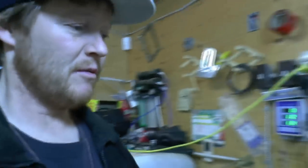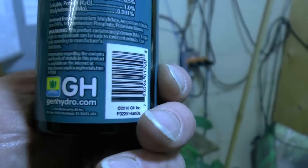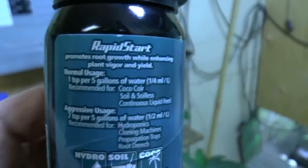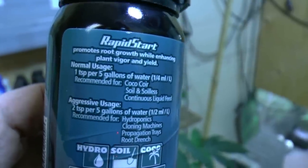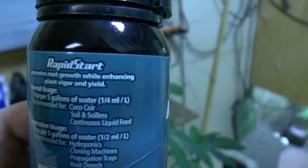So I'm going to get the Rapid Start going on here, guys. Just going to read the directions on here. We can all take a look. This way I can see, because I'm getting a little bit blind here, so this is a better way of me being able to read the label. I'm just looking for the directions. So there we go, guys, Rapid Start. 1 tablespoon per 5 gallons of water, 1/4 mil to 2 mils per 5 gallons for aggressive use. So basically, I'm going to be using roughly 1/4 mil per liter.